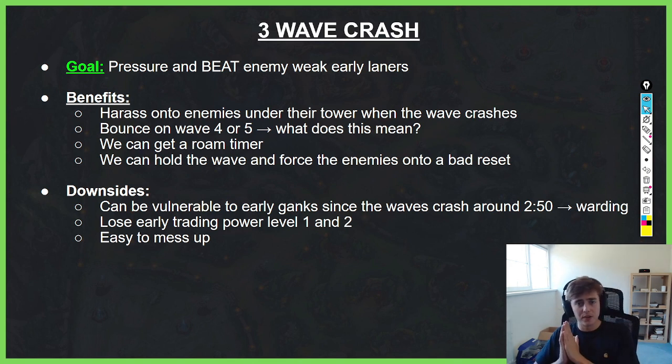So the goal of a 3-wave crash is to pressure and beat enemy weak laners. How do we do that? We do that by stacking 3 waves, mainly the caster minions, slow pushing them and then making them crash under enemy tower. And whenever the enemy laner decides to get the CS, we get opportunities where we can harass the enemy laner when they go for that CS. So they either have to give the CS or they have to trade their HP to get the CS. So it's a pretty solid, very consistent strategy in the early game to get a lead onto enemy weak laners.